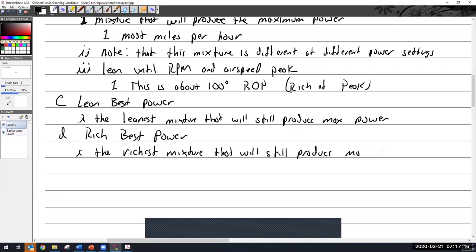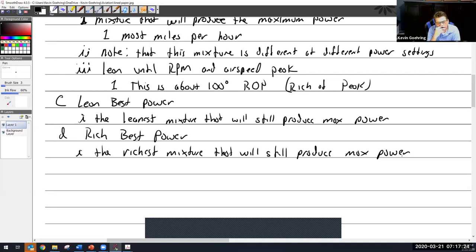max power. Would one of those be hotter than the other? Yep. Yes, it would, they wouldn't be equal. They wouldn't necessarily be equal. We're going to get into that just a little bit here. Okay, so that's best power.